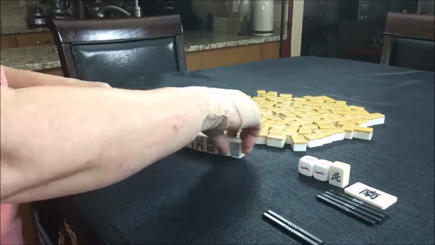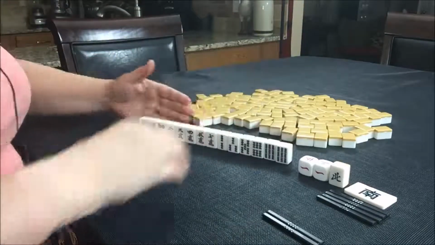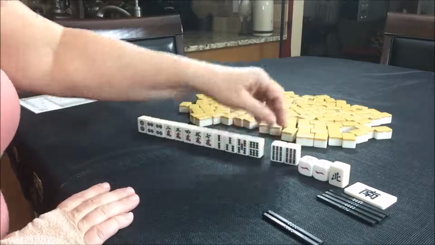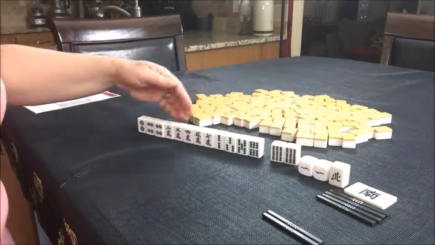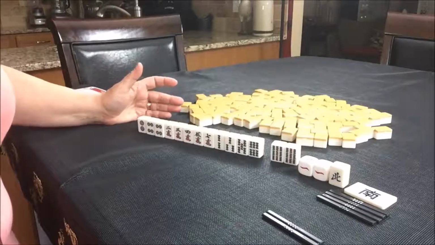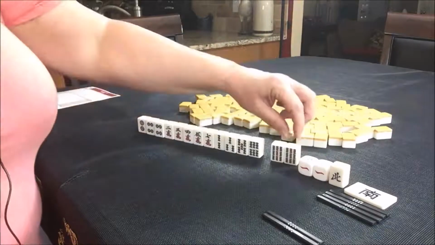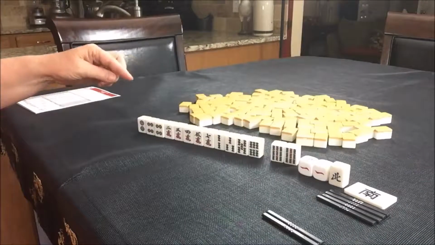But we have 2 pair, so we'd have to break that up. You only need 1 pair. It has to be all chi, all 3 in a sequence. So let's say I would probably get rid of the 9s, because there's also a yaku called all simples. All simples is 2 through 8, no 1s and 9s. So I think I would try for pinfu and all simples here.